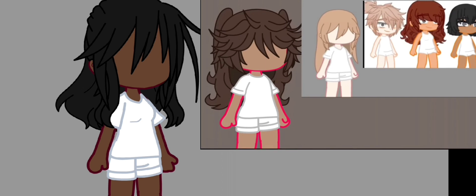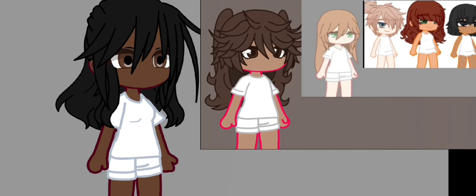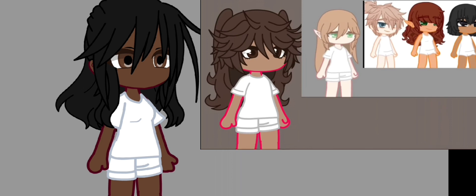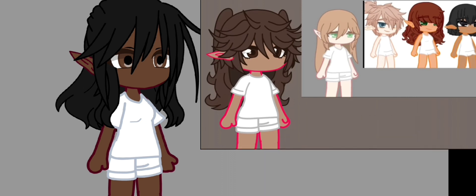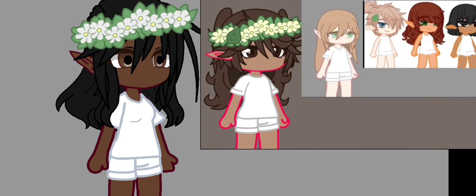You can choose the eye shape. For the colors, you can pick that for yourself, but I recommend something that goes well with the hair. If you are a girl in real life, make your ears pointy and facing upwards. If you are a boy in real life, make the ears pointy and facing downwards. If you are anything else in real life, make your ears pointy and somewhere in the middle of up and down. If you have a best friend, add a hair accessory, and if you have a best friend group, add freckles.